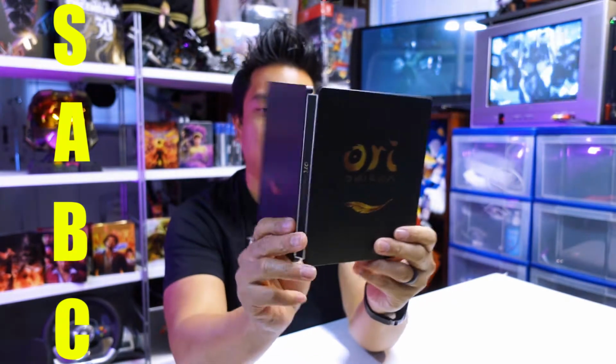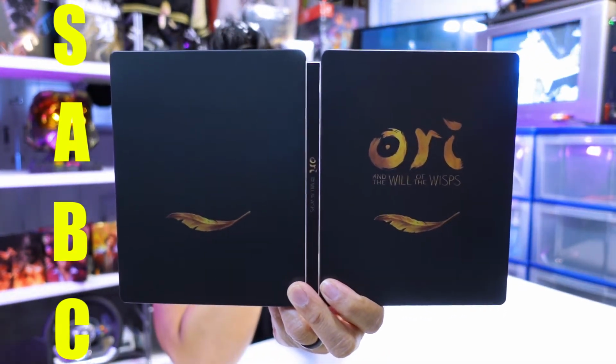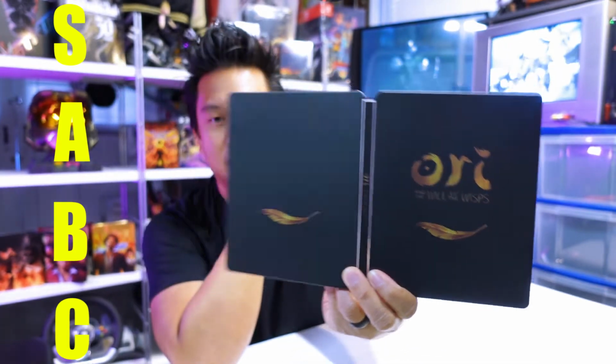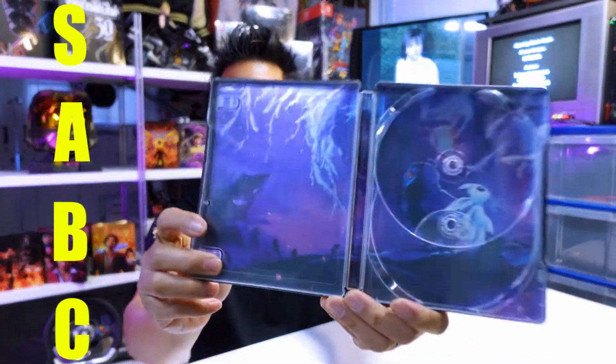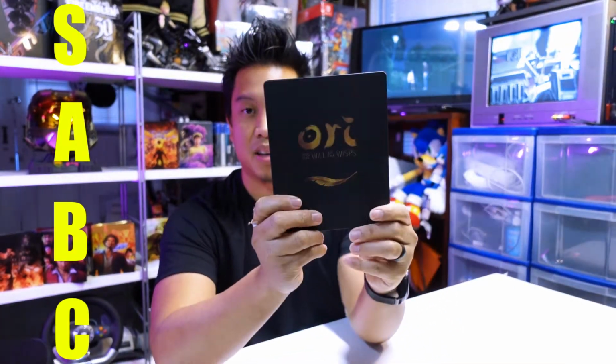Really nice, reserved type of Steelbook. Minimalist, if I could say anything. I think this works better. The Steelbook alone works better because it matches with the special edition box that it comes with. Maybe that's why it's a little bit understated. What they could have done is take the full in-cover art and put it on the outside, but they didn't. They chose to make it this way because with the packaging itself, it looks great.